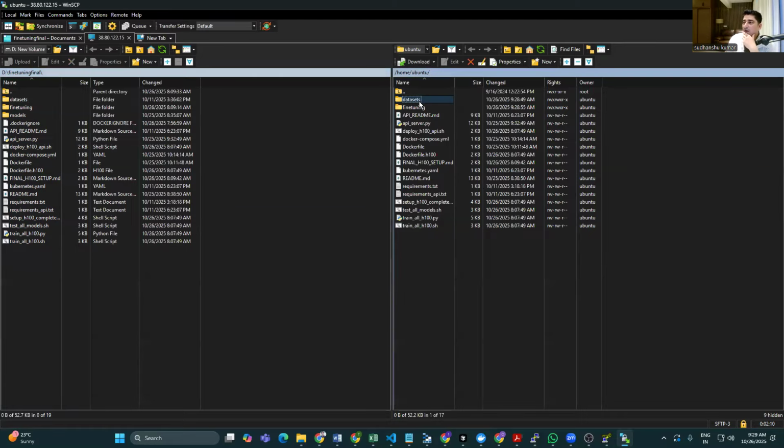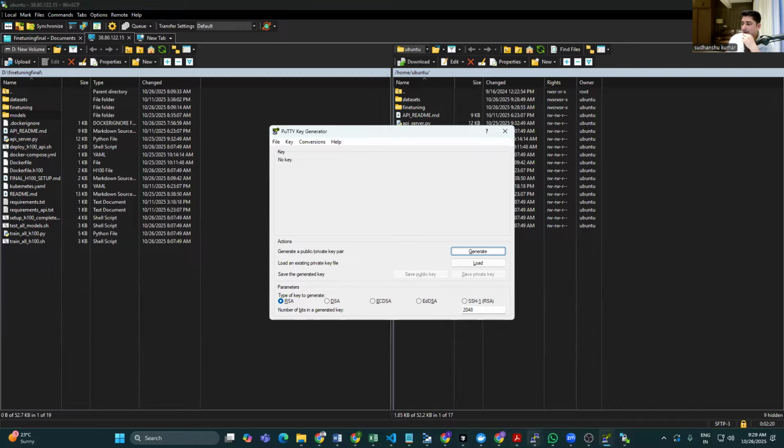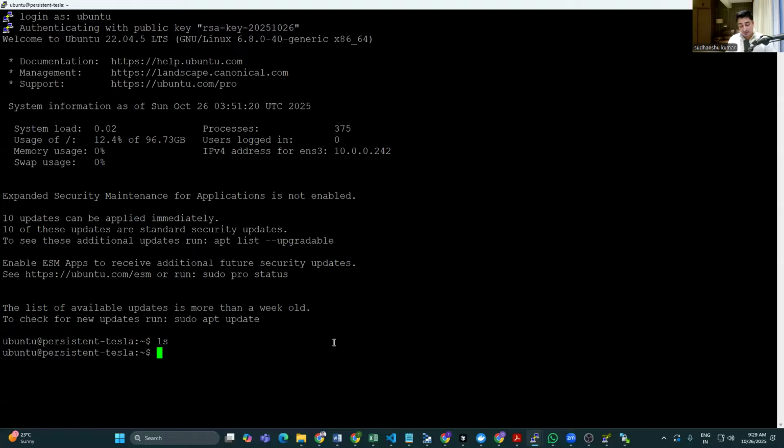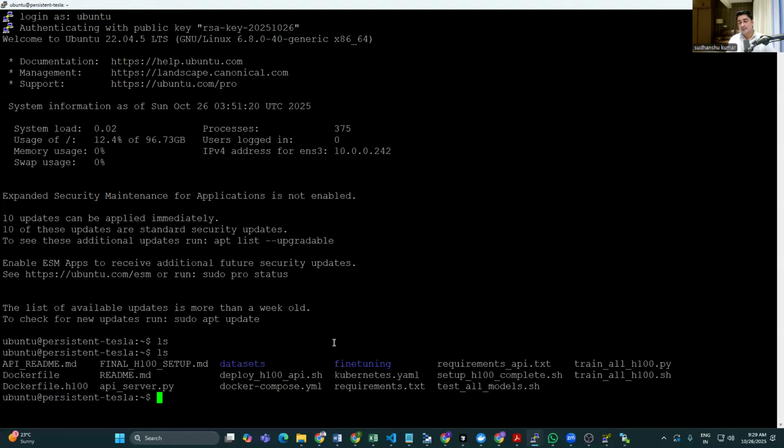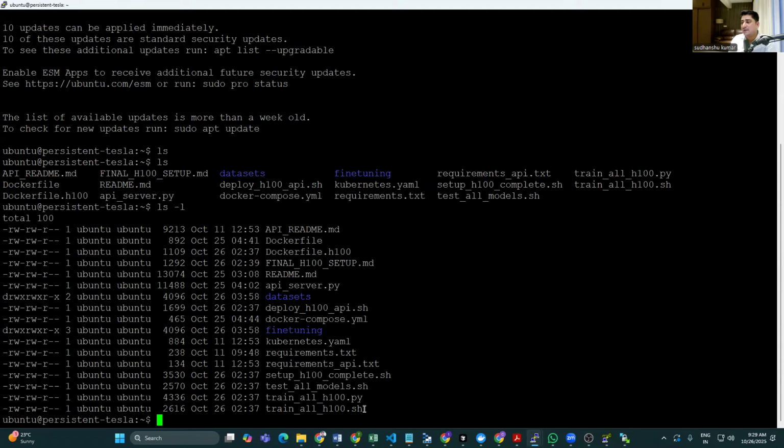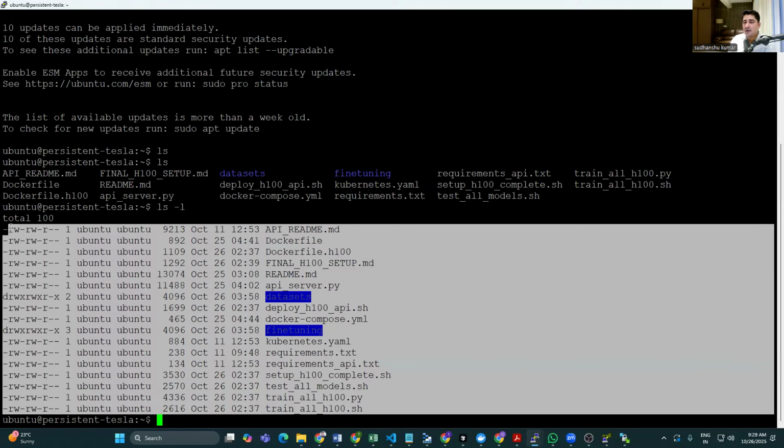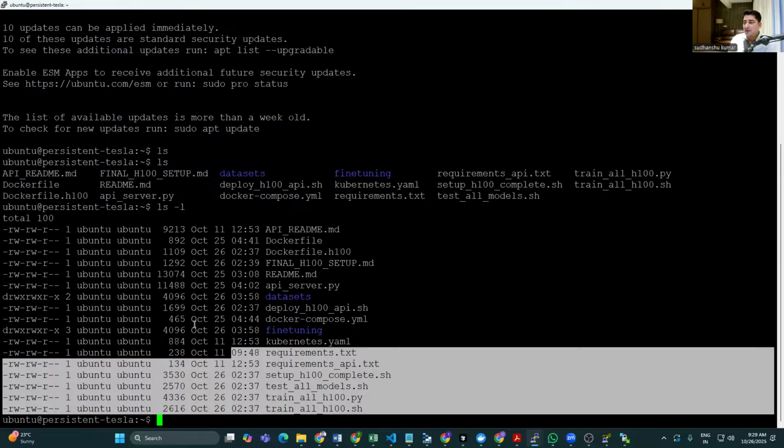As you can see, I have transferred all of these files except a model folder. I have not selected the model folder. The rest of the files are already available over here. I can check that all these files are available. So ls, and yes, all the files are available. ls -l, all of these files are available to me. Whatever was available in my local system is available even over here.